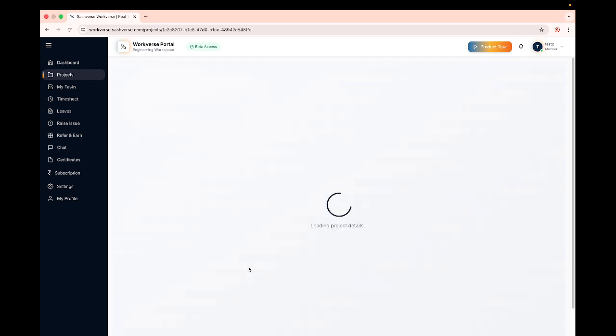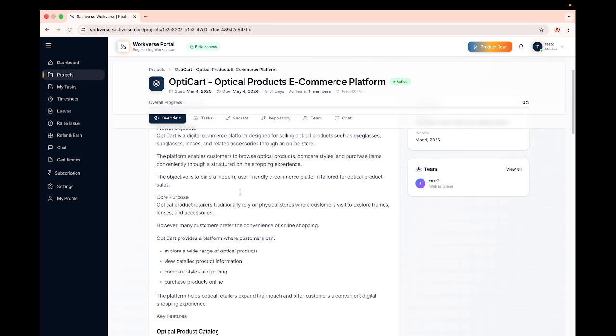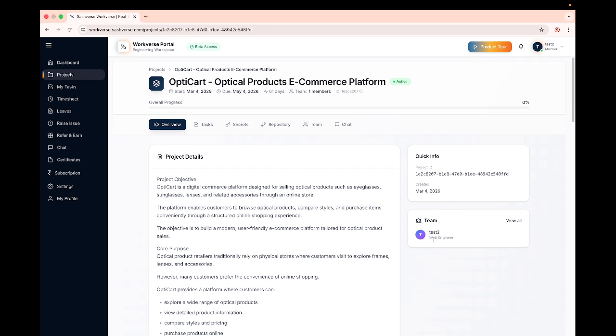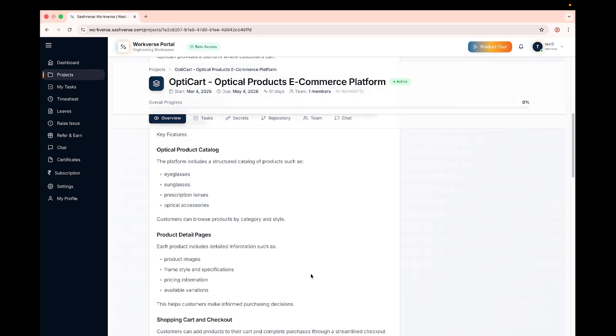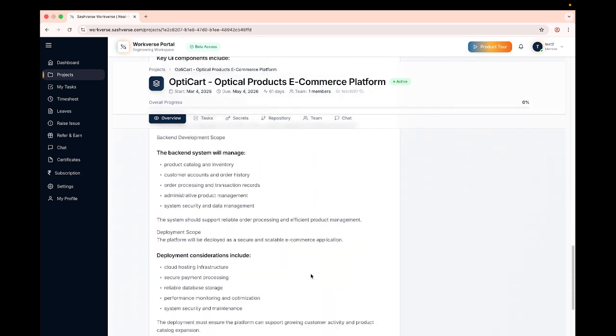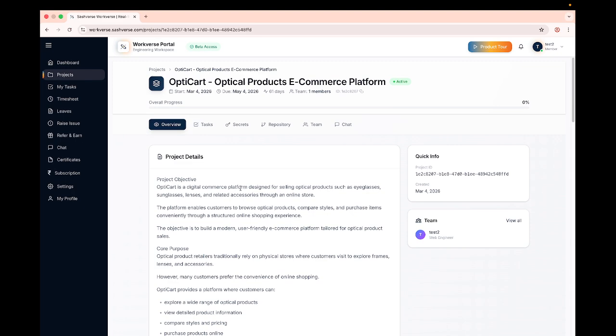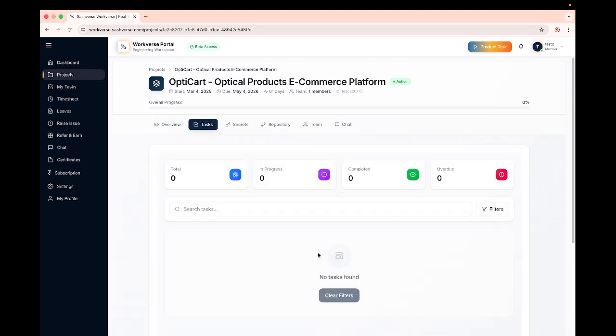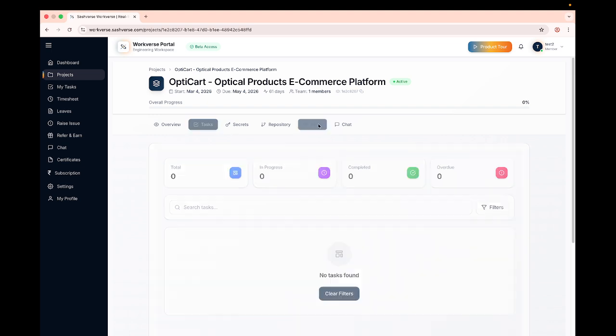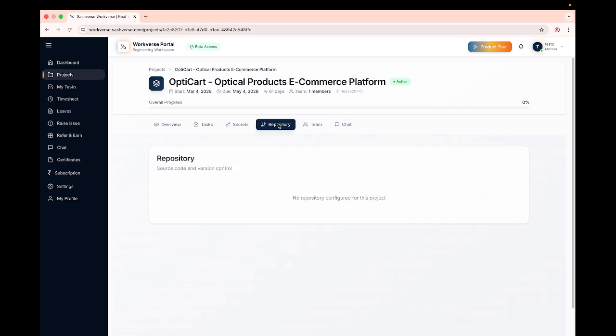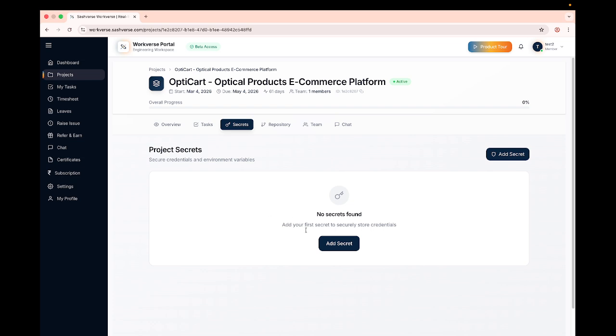They can check the project details. This is the project we have. This is the project ID. Then team members: here the team member is test2, web designer, one team member. You can understand the project, what exactly we are going to do and what the features of the project are. There are tasks available, but they haven't created any tasks. When they create tasks, you will get them. You can see the team, the chat, and the repository, obviously the GitHub repository. Secrets means any secret or credential details about this project. This is how generally you get assigned and you work.